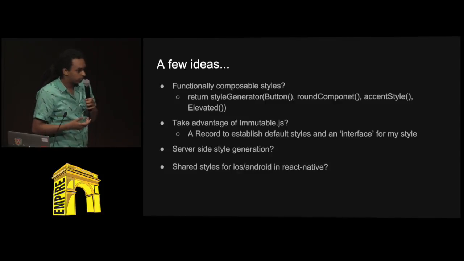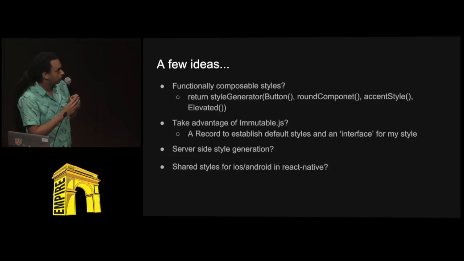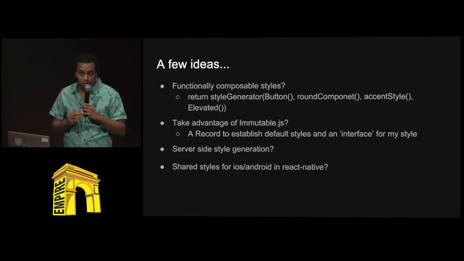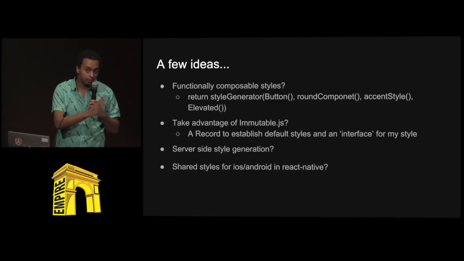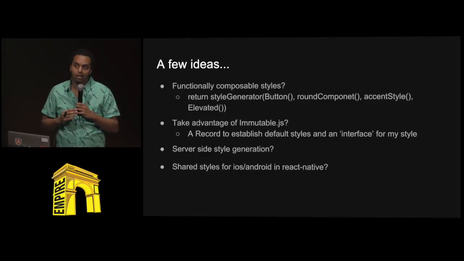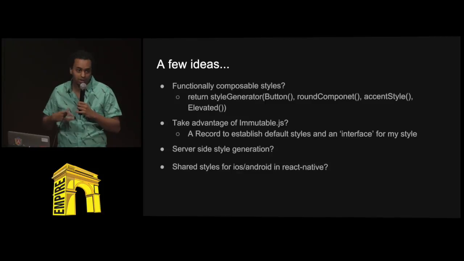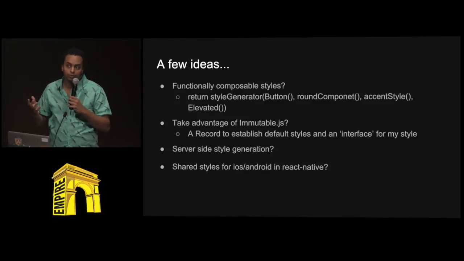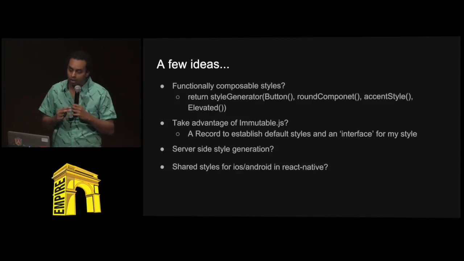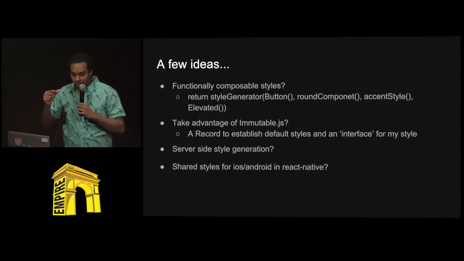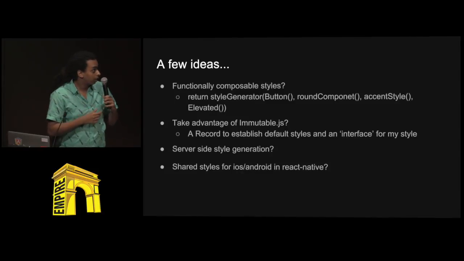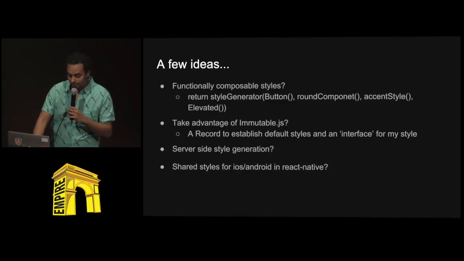So what else can you do? Maybe some server-side style generation. Maybe you can share styles for iOS and Android in React Native. That's very interesting too, because with React Native, you'd have different components that you have to draw out in your markup for iOS and for Android, because they literally, again, map to native versions of themselves. And iOS and Android are not the same platform. They have different native facsimiles for like buttons, for example. So would we want to do this? Potentially. Actually, it could be really cool.